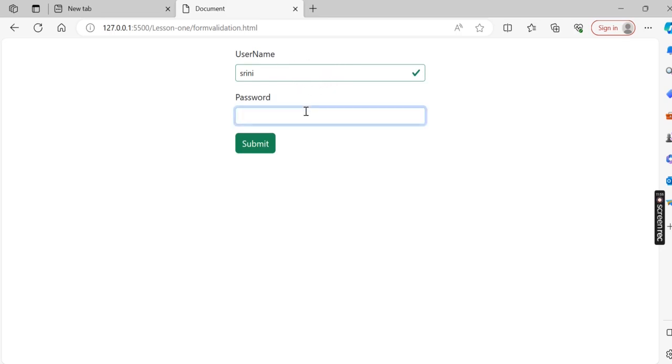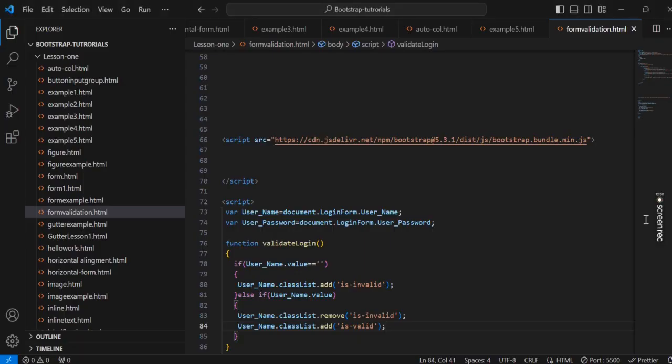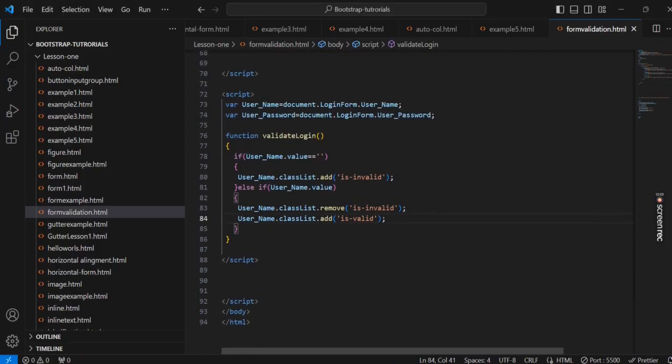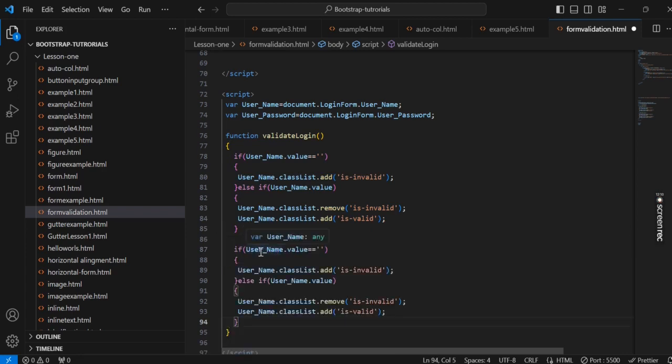So how about password? The same validation we need to apply on password. So from here you can take it and enter here, user password. You can enter as password. So wherever username is there, you can change to password, user password.